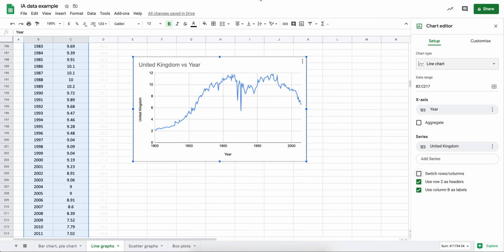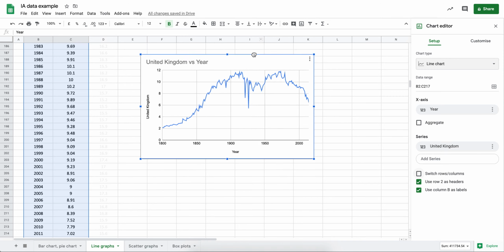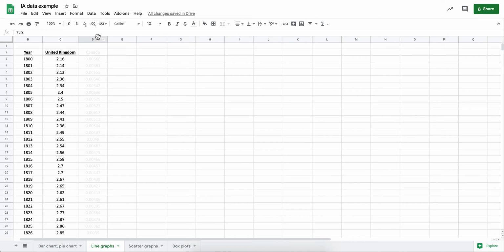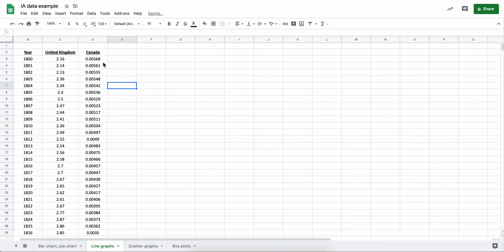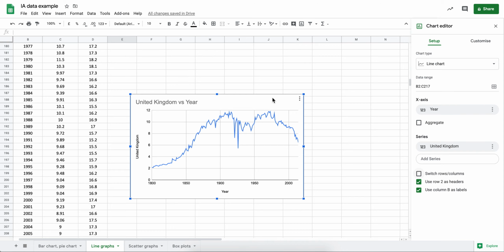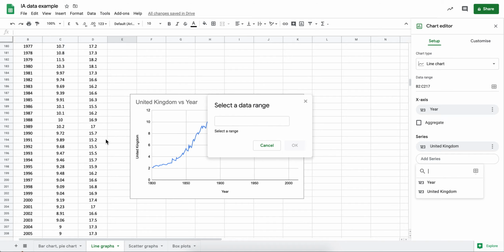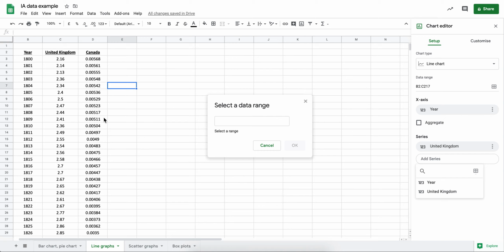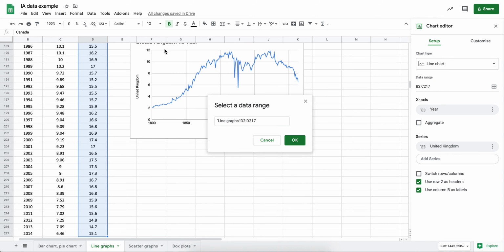Now, for example, I might want to consider comparing this with a different country. So if I want to then add in a second country, so on mine I'm looking at Canada, so let's bring this back now, then I can add in that to my same chart. So if I click the chart or double click it, then I can bring up this information and we can see series. So at the moment I've got the United Kingdom, and the series is just this series of data or this line. So I can then add a new series, and if I press the grid with the 4 things in it, then I'm selecting the new range of data. So I can literally just go back to my data, highlight Canada, Shift Command down button, and then OK.